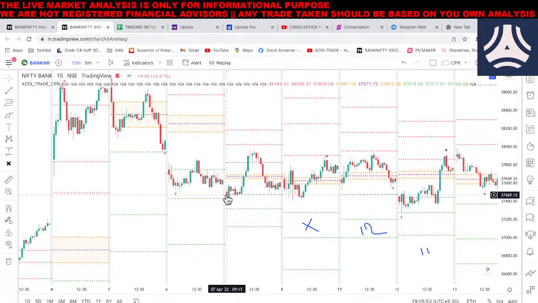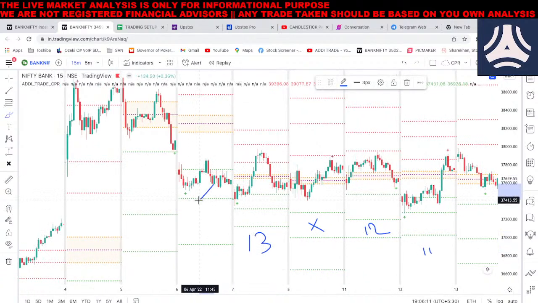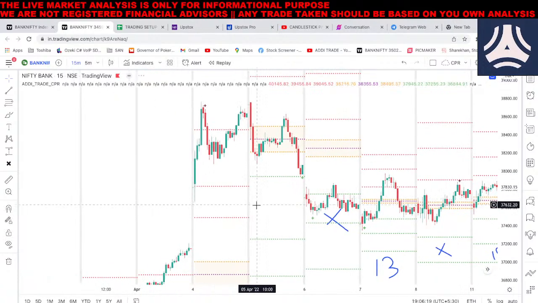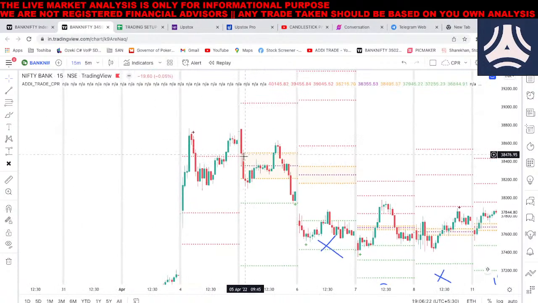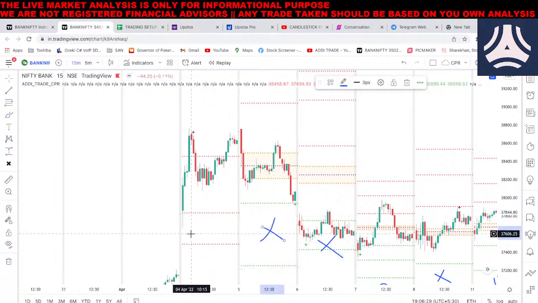When we look at the chart itself on the CPR setup, we can make this out. The S1 range didn't break on the lower side, and we reversed at CPR and we broke even CPR and went higher. So I'm going to mark this as 13. This was definitely a no trading day. Whenever we get this huge gap down, based on the pivots, we won't have a very good trading day. Again, this is a day where we were within the CPR itself. Obviously, some scalping we could have done, but based on this setup, there was nothing much. So I'm going to mark this as no.